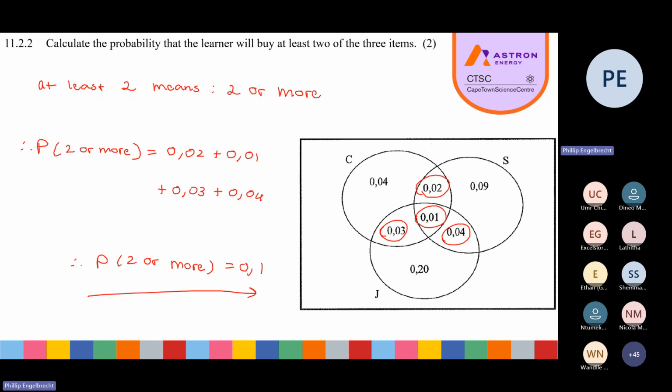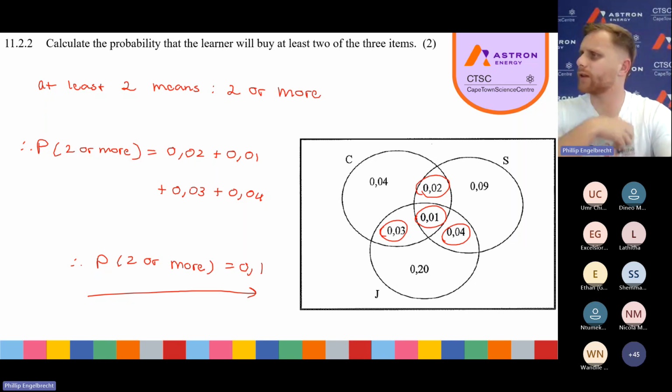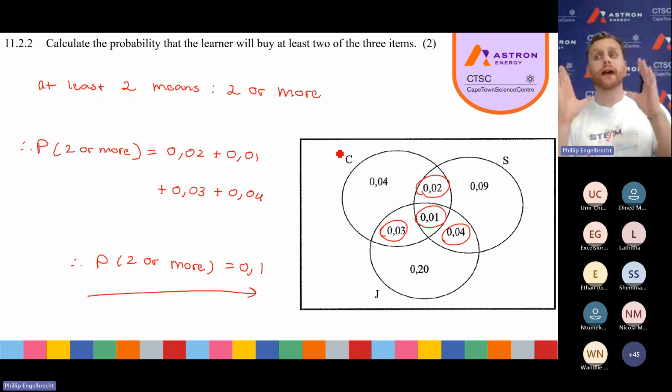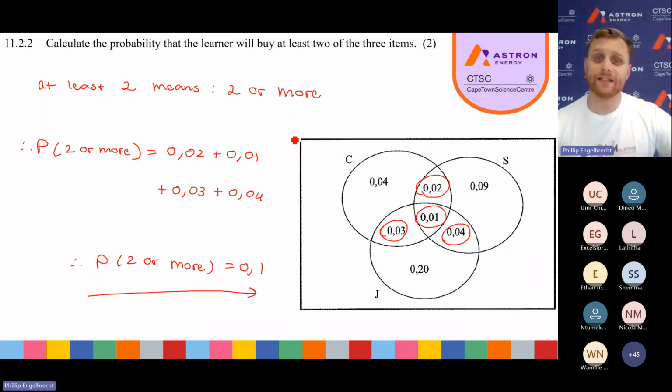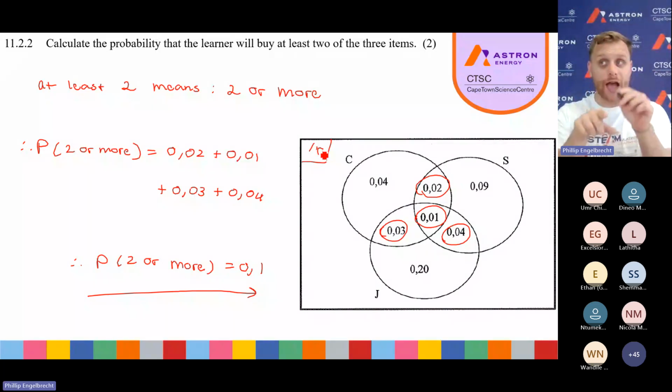Okay, so I'm getting answers for 0. I'm also getting someone that says there's nothing outside of the circles. I'm getting 0.5 second. Okay, so here's the thing. Your entire Venn diagram needs to add up to 1.0, or just 1. So if you had to add up all these little outcomes, it needs to add up to 1. All right.